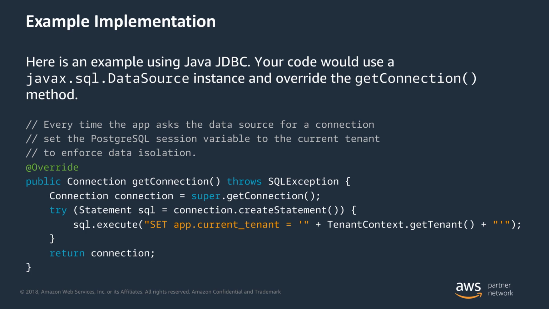set command. And here we'll just imagine that there's some sort of a global singleton for tenant context, and if you call get tenant on that object, it'll get you the currently authenticated tenant user or tenant ID of the user that's logged in, and we set that configuration variable for that database connection to that current tenant, and then we give that connection back to the software.